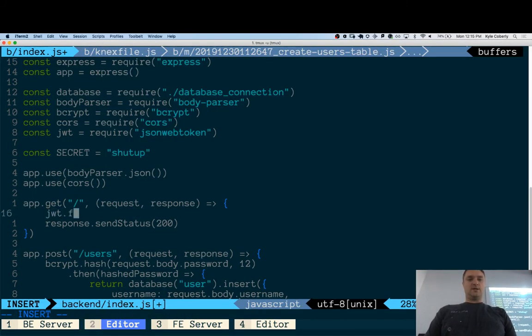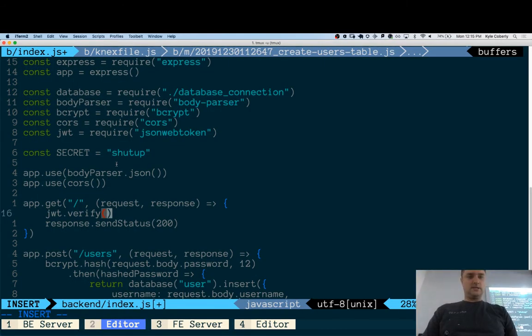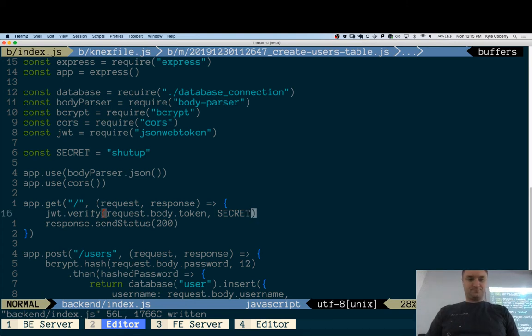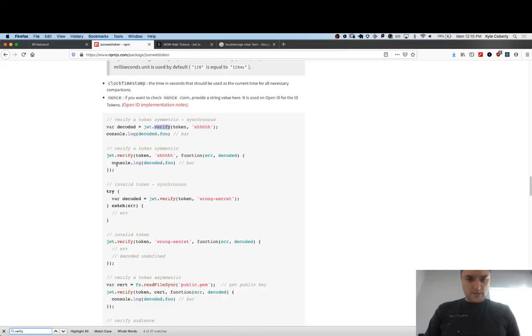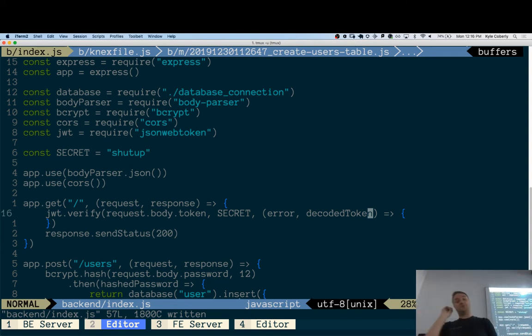So we'll do jot.verify. Takes in req.body.token and the secret, error, and then it gives back the decoded token. Which is also nice because that saves us a trip to the database to look up the user.